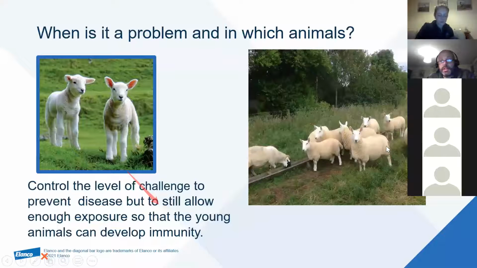And I say mostly the adult sheep don't need to be wormed. There are occasions when they might, and that's especially around lambing time when they're putting so much of their time and energy into growing a lamb and producing milk that they might not have enough energy left to maintain their immune response. So sometimes at lambing time, some of the ewes in the group will need to be wormed. And we'll come on to how we decide which ones to treat a bit later.